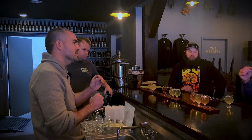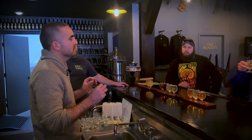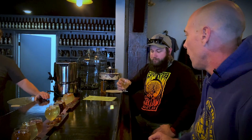Okay. And then by trying that one first, you're able to pick up on those very subtle honey notes in the background. You're going to notice not too sweet. There's definitely an earthy funkiness that the honey imbues into the mead. And it's just a very light, refreshing, simple drink. I love this. It's so crisp and clean. I could drink this on a summer day out on the patio, man. As light as it is complex. I get a ton of flavors coming through there. And I can really taste the honey in that.